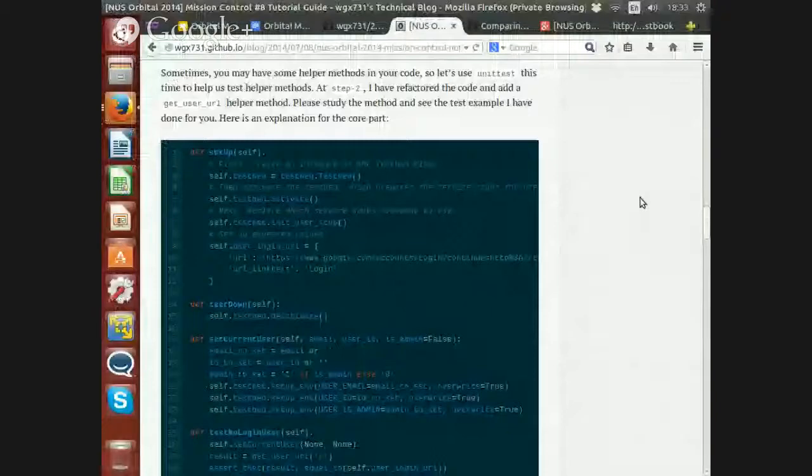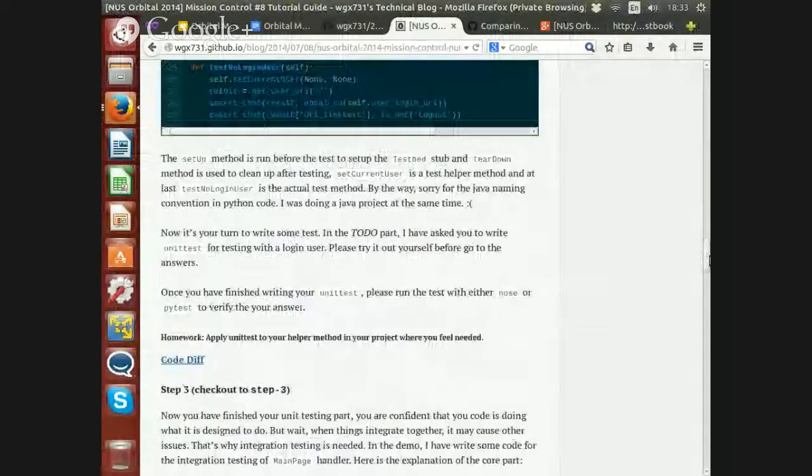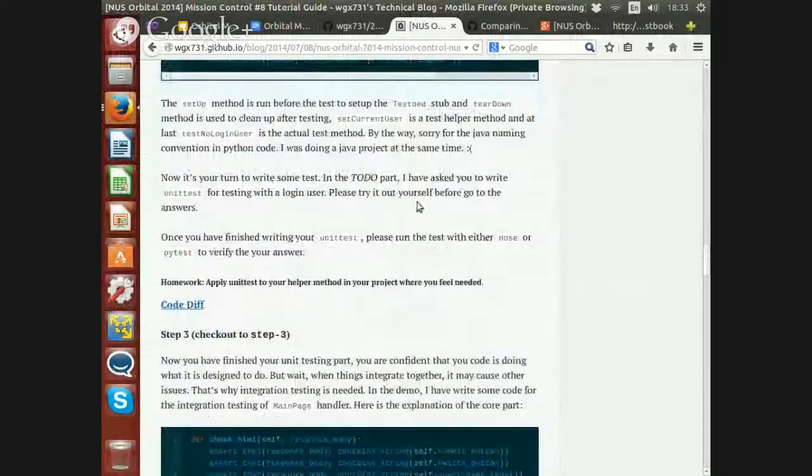So for step 2, there is also a practice you can try, which asks you to write a test for the login user. I will just explain the idea of how you are going to do it. You can do it offline. As I already had the example for how to test a non-login user, if you want to test a login user, there is a helper method in the code that helps you to set a user.